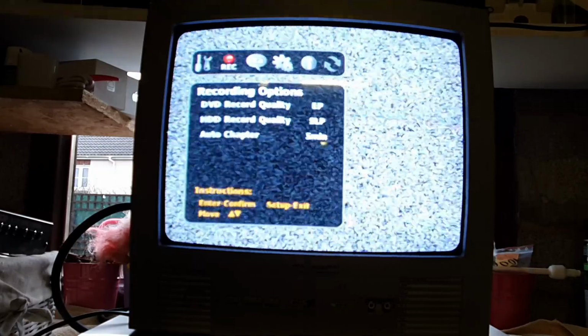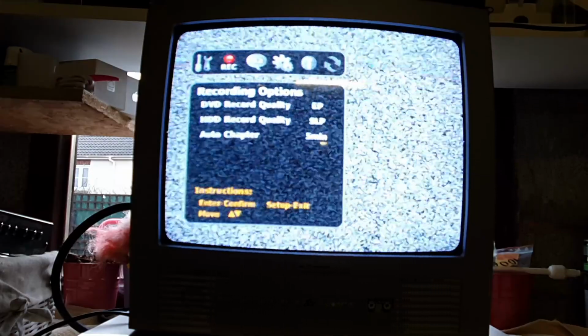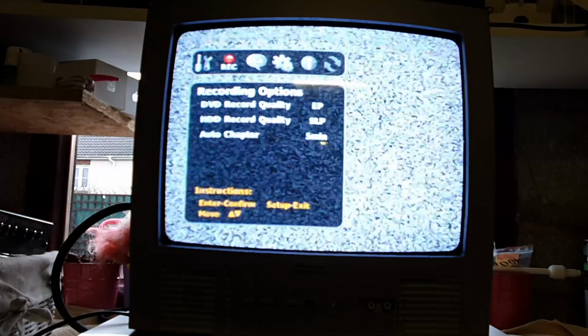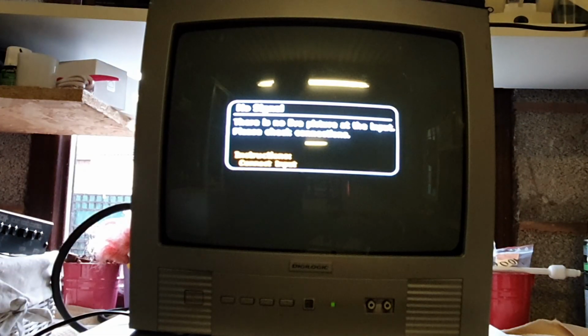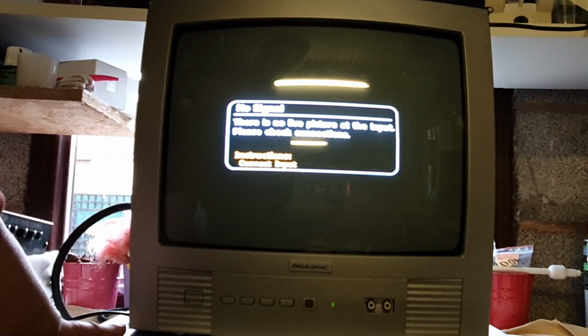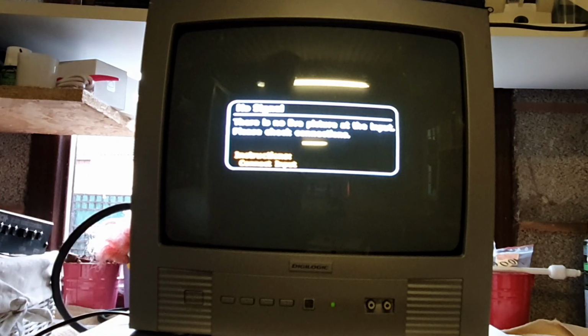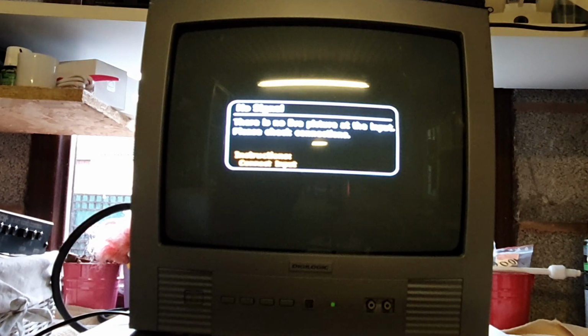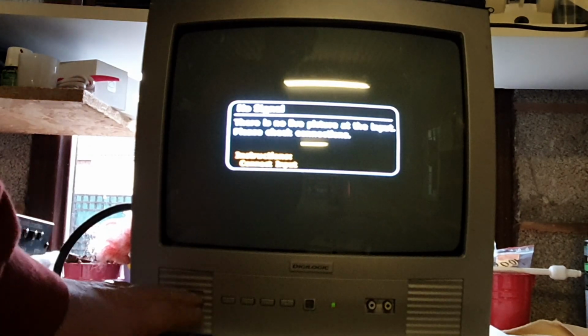So you could record a Freeview, but not in the same way that you could with the Panasonic deck that we've looked at. So let's come out of the menu option and let's be perfectly honest about this. Is this any use for today? Well, yes and no. Yes, because it has a DVD drive, so you could use this as a DVD player. No, from the perspective of viewing television channels on it, because there is no Freeview tuner. It is basically just a standard UHF tuner. So there's nothing really that special about it in that respect.